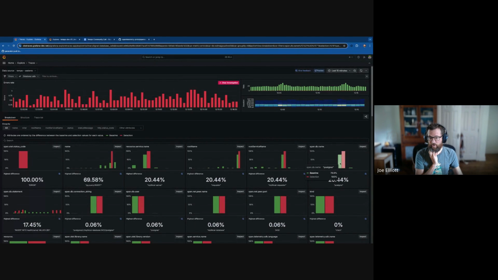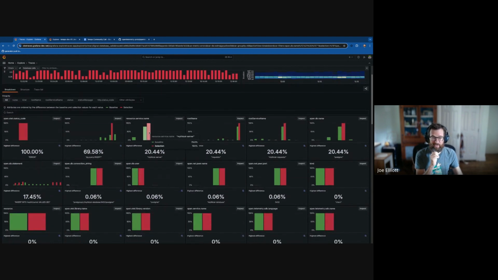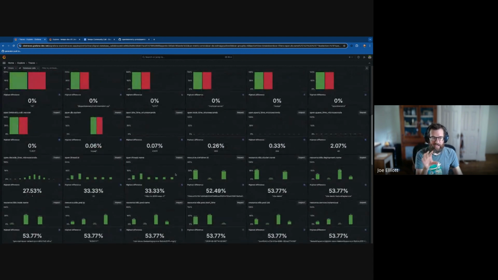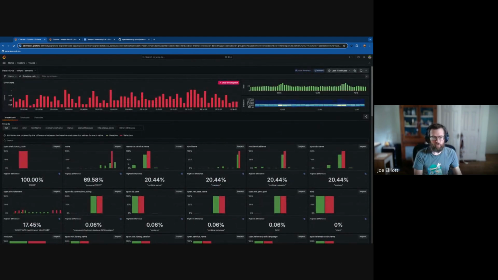I can see this Postgres database itself. Maybe I have a bunch of databases. I could see maybe if one is failing, they would all be up here. I'd be able to see the red bar was taller. On the one that's failing, the green bar would be shorter. This would let me quickly see, is this a query issue? Is there a specific query that's failing? Is this a database issue? I can immediately understand, is it in a specific cluster? Is it a specific namespace? Is it a specific resource? All of these, this attribute view is going to immediately visually let me see that.